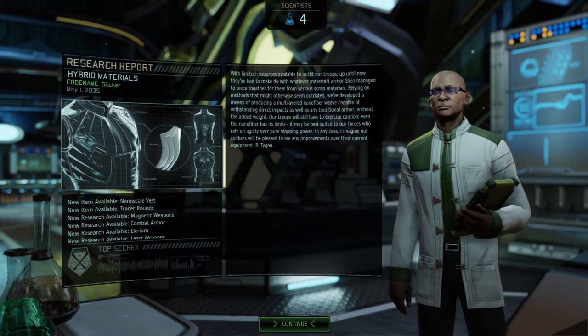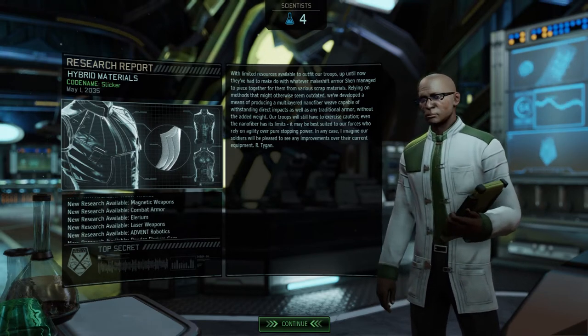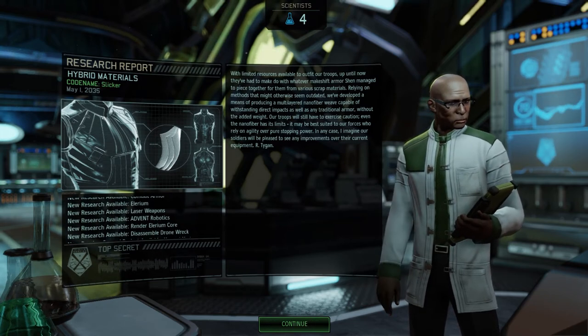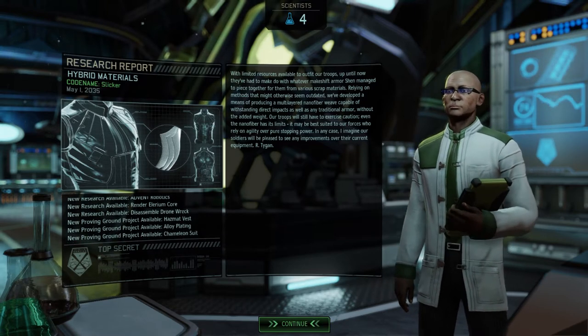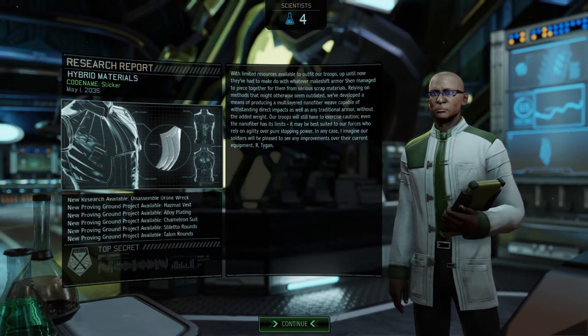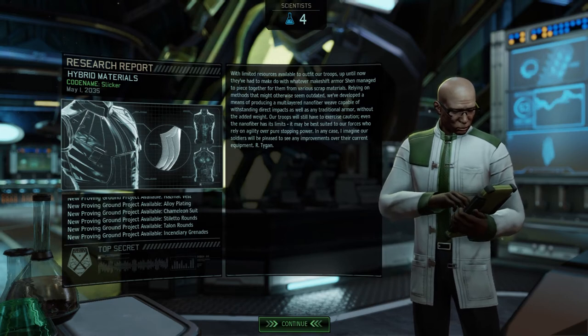We can buy a whole, build a whole bunch of stuff now. Laser weapons? Oh, new research. That's awesome. Cool. Whole bunch of stuff. Keep scrolling. Even a chameleon suit. But we need the proving grounds for this. Holy crap.